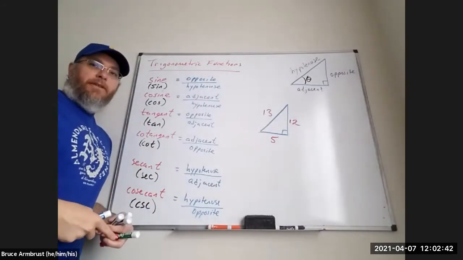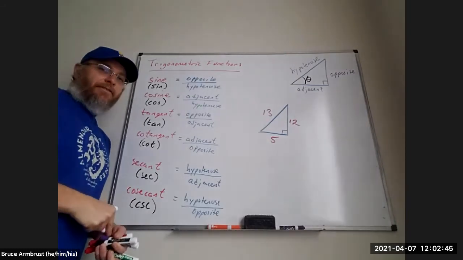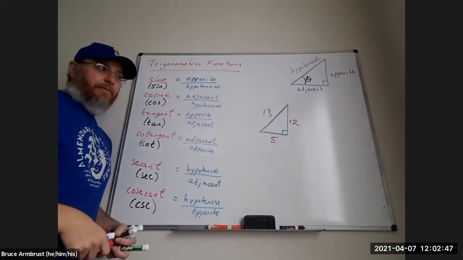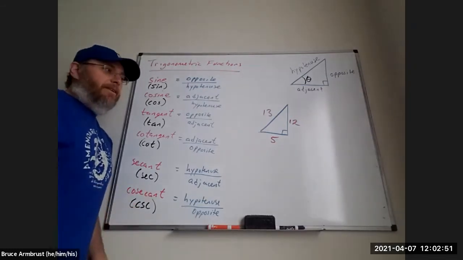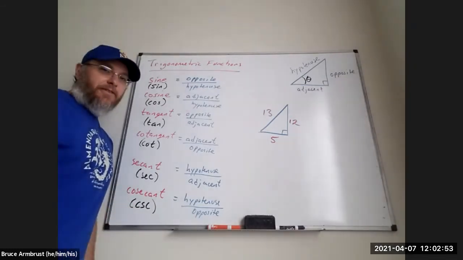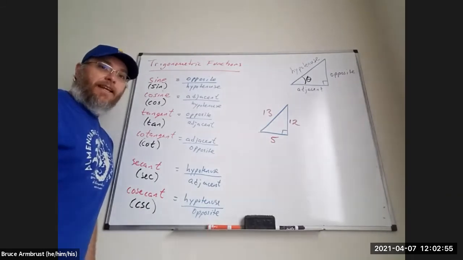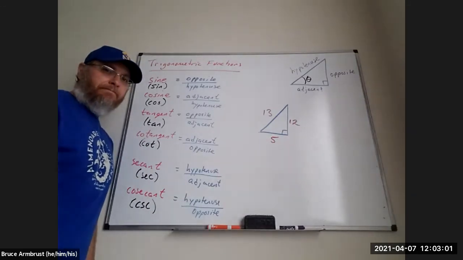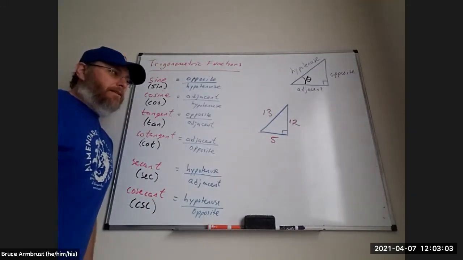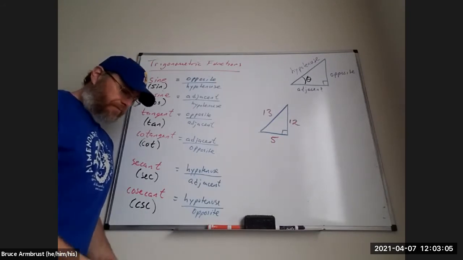You probably are really familiar with the 3, 4, 5 right triangle. If the two side lengths are 3 and 4 and the hypotenuse is 5, you get a right triangle. 5, 12, 13 is another one that has nice integer sides, whole number sides. There are a bunch of them, but there's another pretty well-known one.